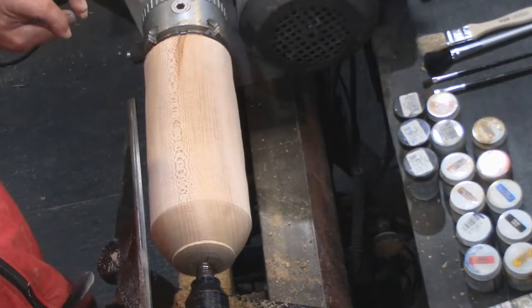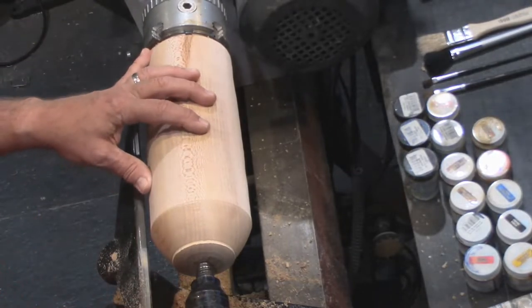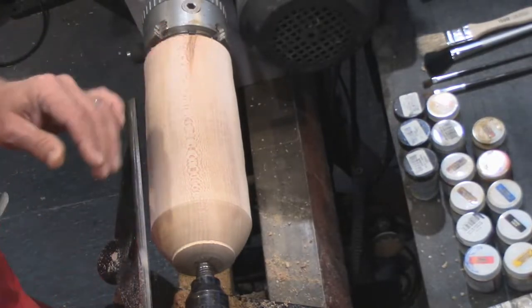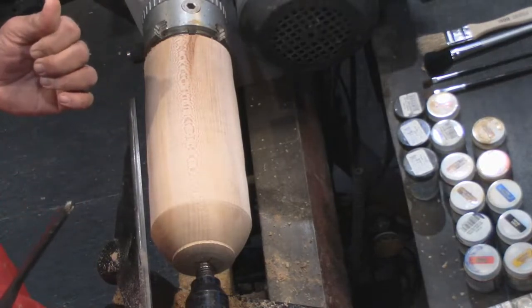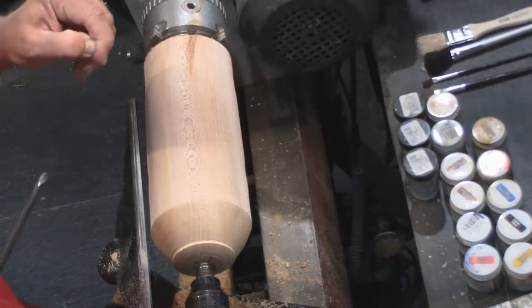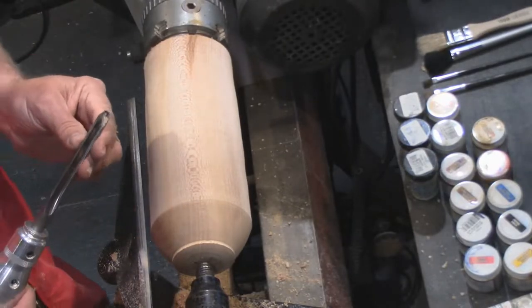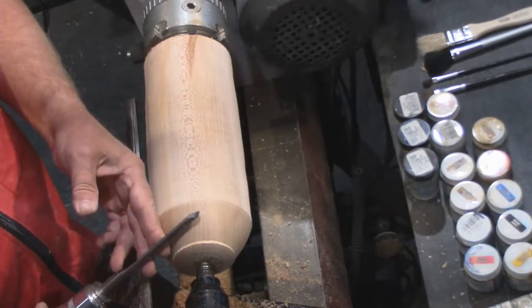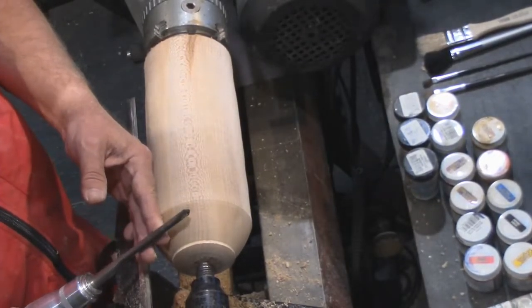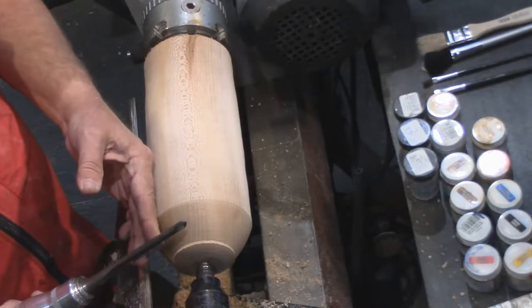What size spindle gouge and grind am I using? It is a half-inch Carter & Son, and it is whatever is left of the original factory grind. I honestly don't know, Don, what angles I've got on it. I'm not even sure what their factory angle is. That's where it started, and I just kind of resharpened it. It's a little bit different. It has migrated a little bit over time. Again, I don't spend a lot of time with the spindle gouge, so I don't get real deep on it. I like to play with them to learn how to use them better.